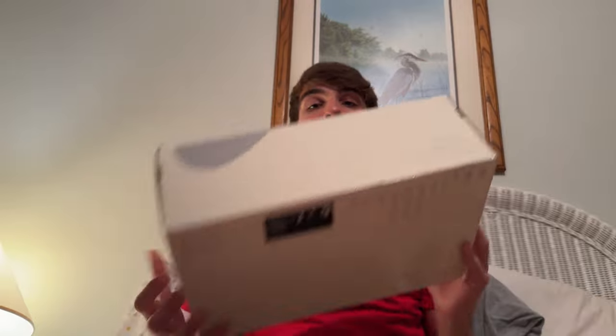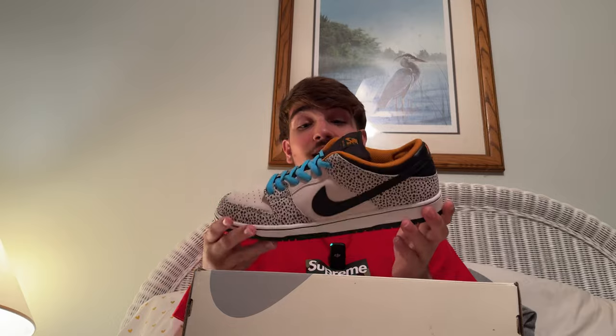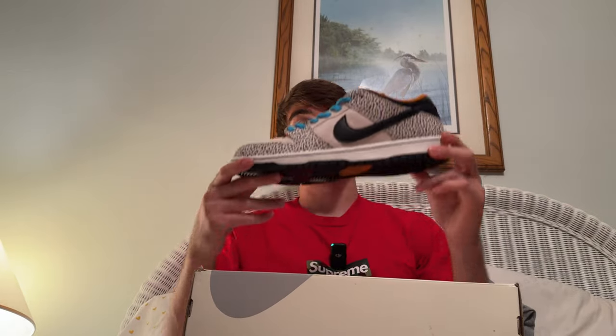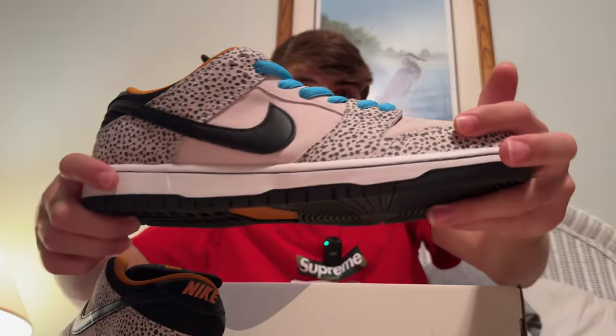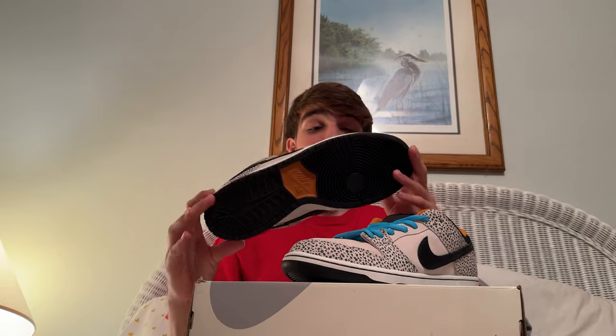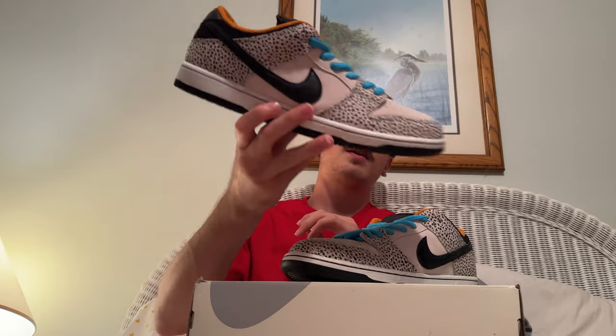Next pickup — we got two size 13 Nike SBs. These came out a few months ago and I never got to review them. Boom — the Safari Pack, the Electric Safari Pack SBs. These are actually really nice — they kind of remind me of the Black Cement or White Cement Jordan 3s. Really clean SP with blue laces. They come with black extra laces and have elephant print on them. Pretty nice, really slept on — going for like $130 in a size 13 which is crazy cheap for an SB.